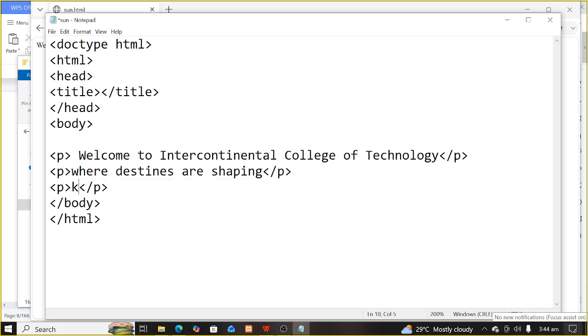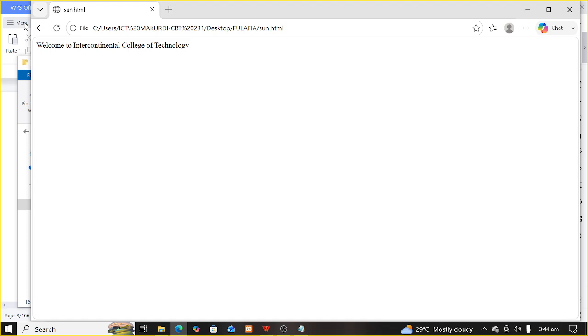Then I'll put kilometer 2 Otukpo Road. Now I did not save that one. You see this one, I saved it, that's why it appeared.